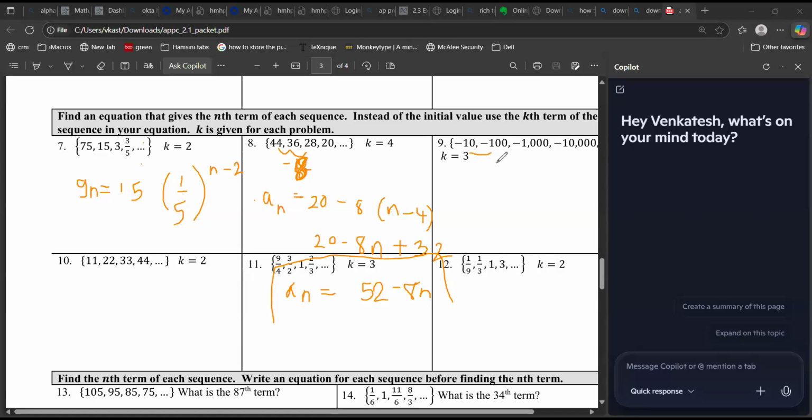So here what happens? This will be like a multiplication by 10, right? So Gn, I will start using Gn just to avoid the meaning, just to go back on your understanding. I'm doing 2-3 problems for you. Gn will be equal to 10 is your common ratio, right? So 10 power of n minus k is n minus 3, but then you'll have to multiply the initial value. Which is the initial value? K equal to 3. We consider this was the difference. This is the first term, second term, third term. So this will be multiplied by a minus 1000.